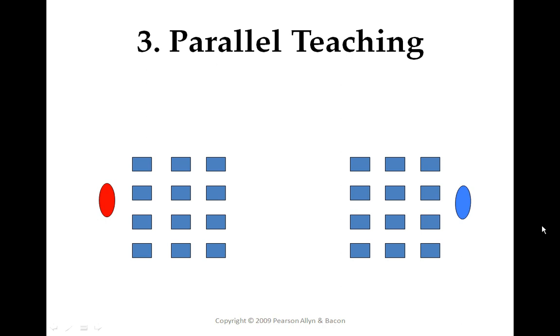Again, you don't want to use this for initial instruction unless you're both feeling qualified to teach that particular concept. And if you are, then that might be a great way to introduce a new topic. Again, the noise and activity level may be an issue. The pacing also has to be coordinated. Now, in this situation, I would also suggest it doesn't always mean you have to be in the same classroom. You could have one group move to another area in the building or another classroom that might be close by.